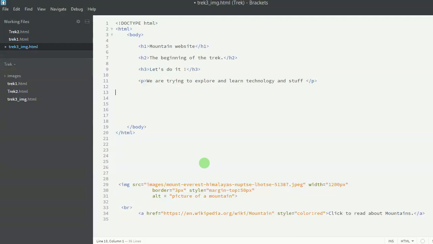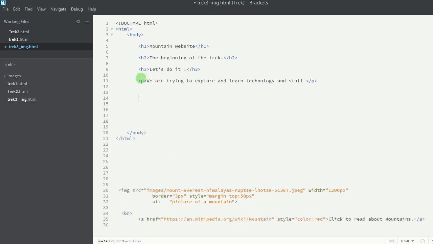Now this is the Brackets which we will be using. I've already written down the code here, but I will show you how exactly this is typed. Let's say I want to put an image, so I will write the name of the tag, which is img. I wrote im, and as you can see, before I could type g, it has already given me a hint. So I can just hit enter, and img gets there.